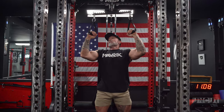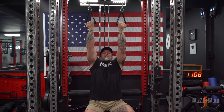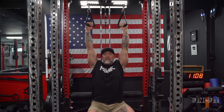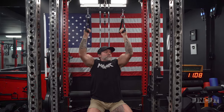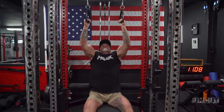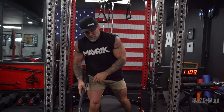So that would be palms facing each other. This would be a neutral position. So not as strong as that supinated position as far as the biceps are concerned, but not as weak as a pronated position. So that's right here. So those are going to be your biggest differences.